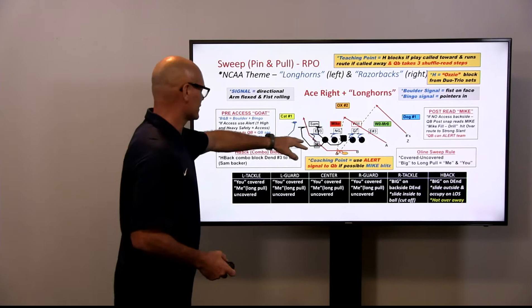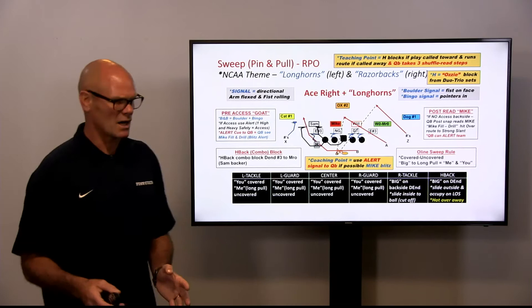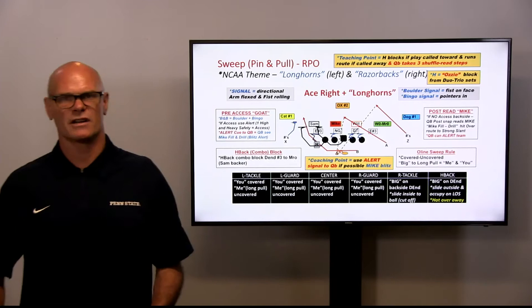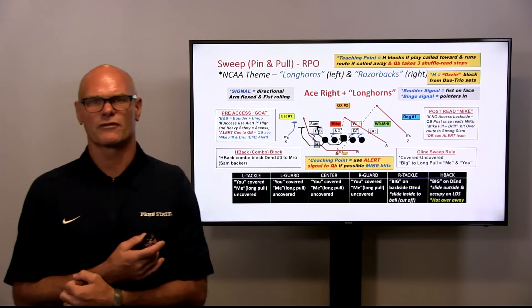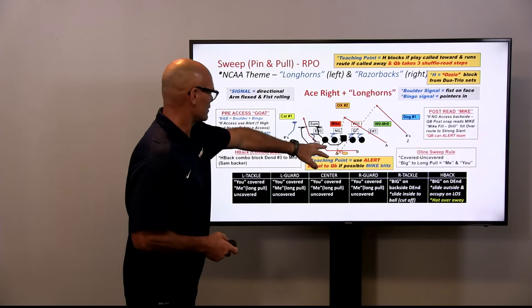Here's your sweep pin and pull — we're coming to the left. Typically we start out running this to the H, and it's a great play. What we're looking for here is when the defensive ends start to line up down inside of our H backs to take away power — this makes it the great complement. He's got a great blocking angle to come down; that's the pin, and then you get your tackle pulling. You'll see here in the film at Penn State we do what's called a deep open pull, where we actually want to get three to four yards depth and simply run, never looking back. The backside center, in this case on an even front, gets a pull and then they replace through that. So this is how it becomes a possible edge play, but also they can follow the second puller and make it an off-tackle play.